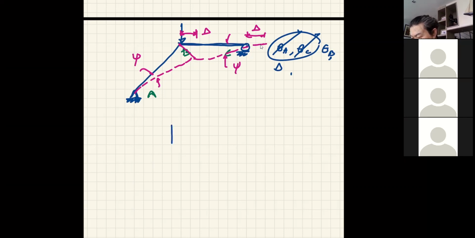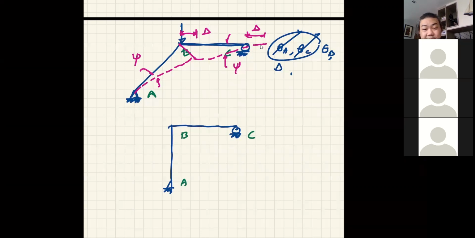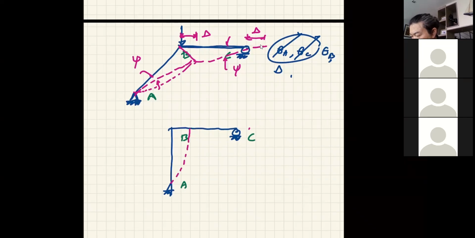But let's say I also used to give something like this. And this becomes easier because let's say you have members A, B, C. Member BC will not sway now, but member AB will, because of the presence of the roller. So this guy is going to go like this. This is the wrong curve. Excuse me, this is probably the better one. This guy is going to go like this too. See if you understand the matter. It shouldn't be a big problem.